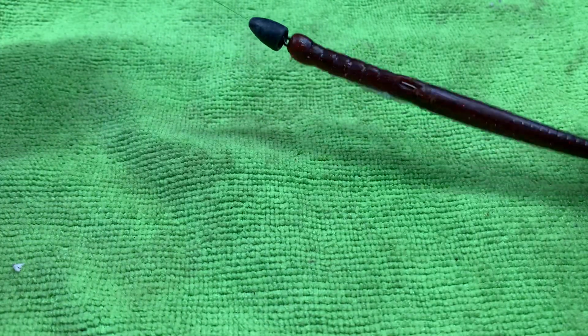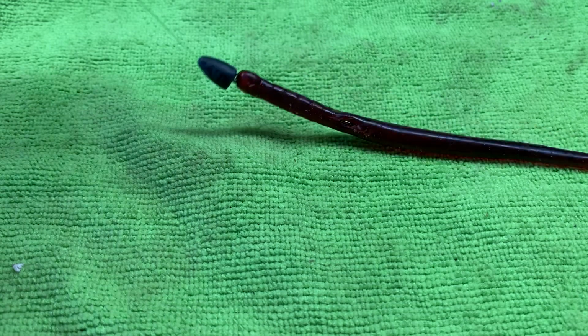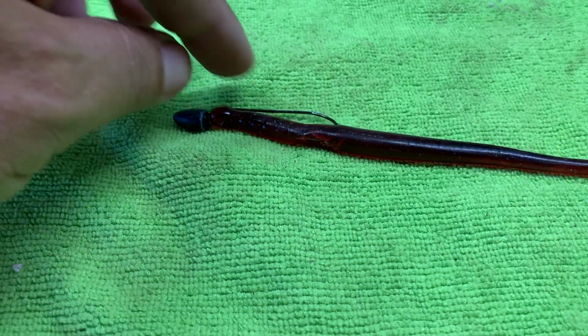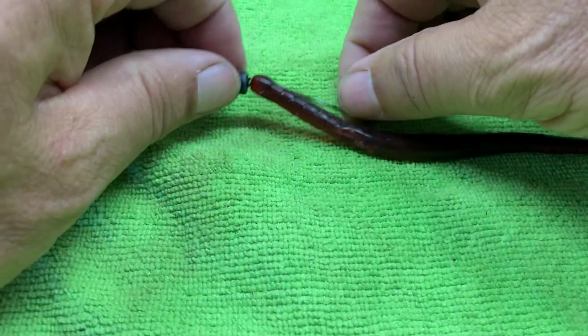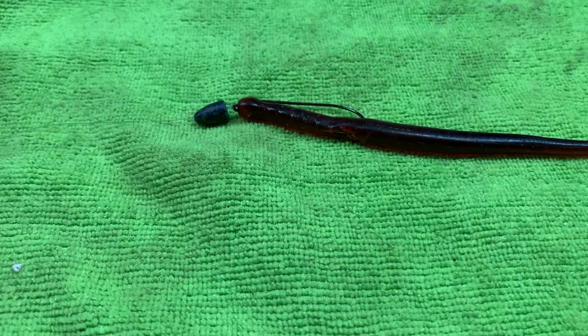And there it is. Basic Texas rig plastic worm. Real simple, real effective. Weight, hook, plastic worm. That's all you need. Toothpick if you want to peg this weight and not leave it to where it slides up and down the line. It's personal preference, depends kind of on what the fish want, how the bite is that day. There it is, basic Texas rig plastic worm.